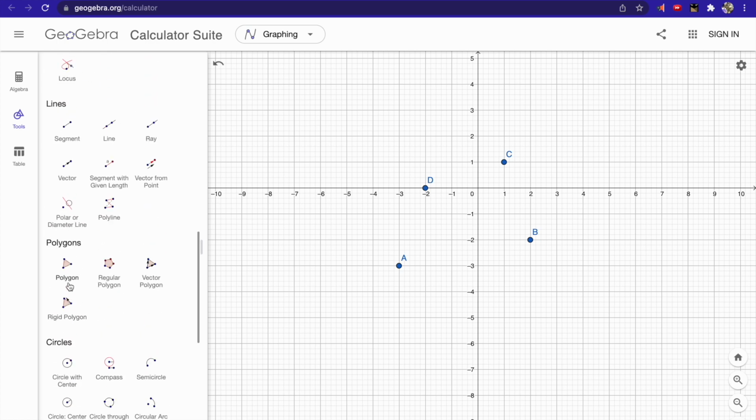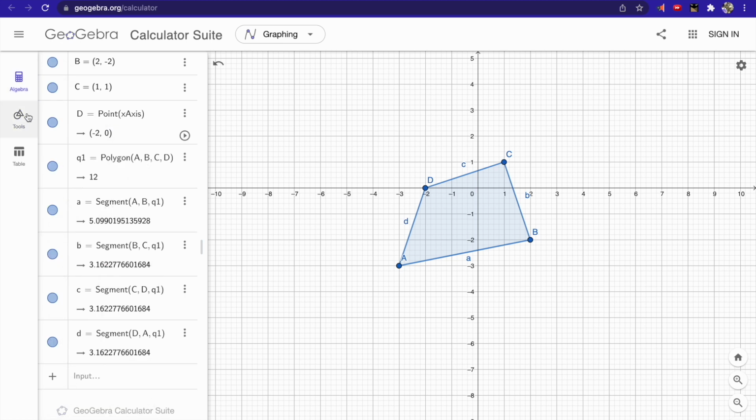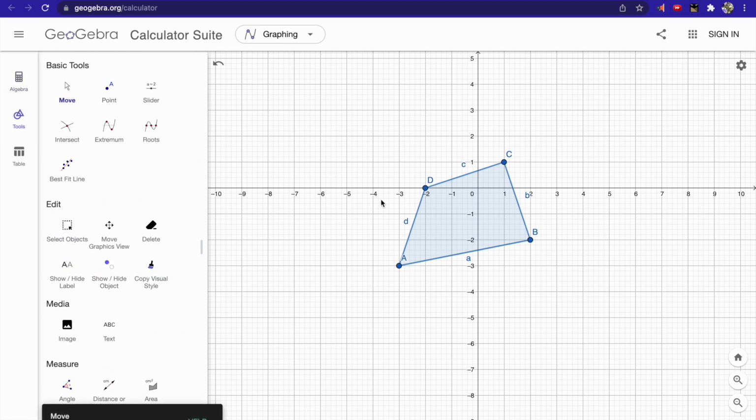And the reason why is that when we do that, our polygon isn't actually this polygon. What we have is a shape that's a little different.